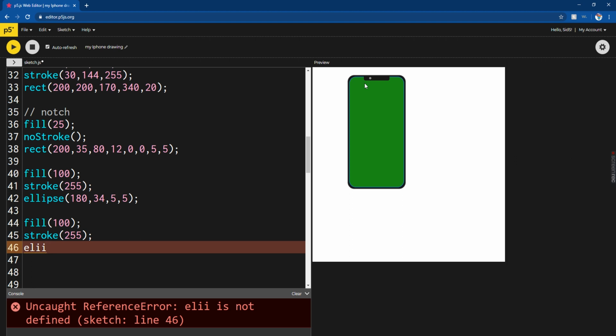Fill 100. I'm losing my track here. Fill 100, stroke 255. Oh yeah, I made a mistake. That shouldn't have been there. It should have been ellipse right away.